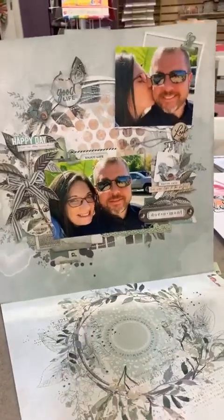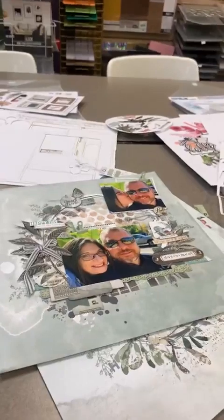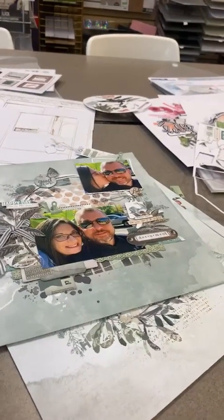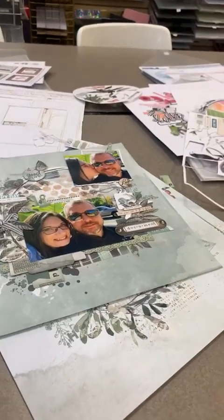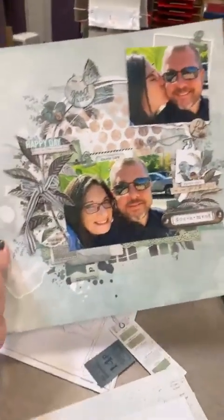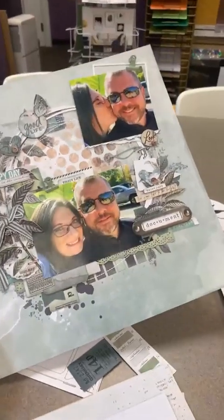So just kind of a little idea how you use these. Some people totally switch them up completely. Oh, I don't know how to mute that. Some people will totally mix them up completely, just using it as a base to start from, but you can definitely make them your own. I love these.